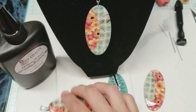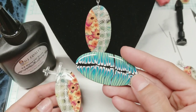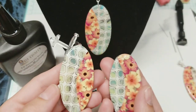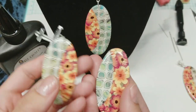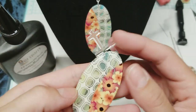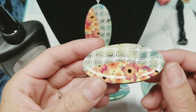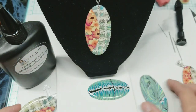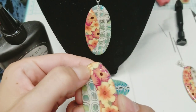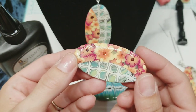For some reason, I haven't used the Easy Dome in a long time, and I forgot how thin it was. This is one I did with the Easy Dome, and it came out fine. I didn't get any drips. But these first two I did, I forgot how thin it was, and I got it pooling over. Now this one is just a little bit hanging off the back, but the front actually looks fine. So this one's an easy fix. This one's got all this wrinkling. So I think what I'm going to do is post another video showing how I would fix this or try to salvage this pendant here.